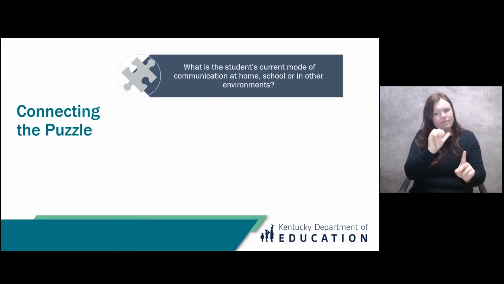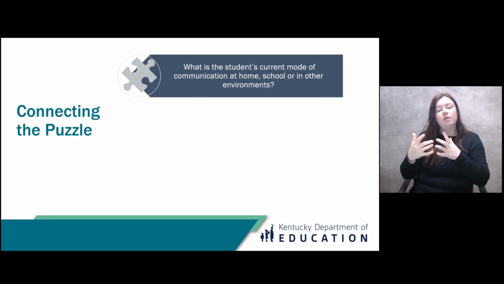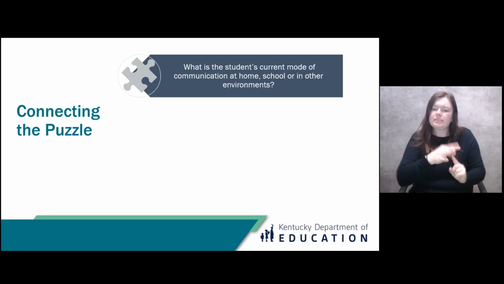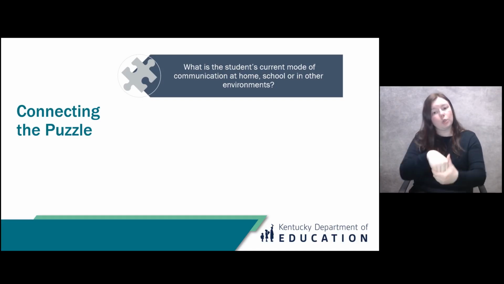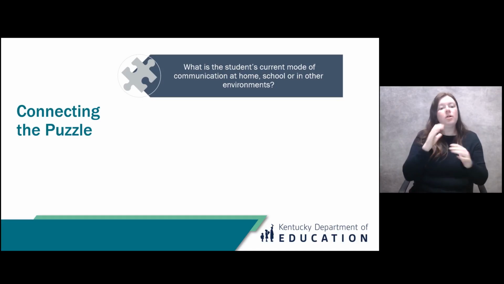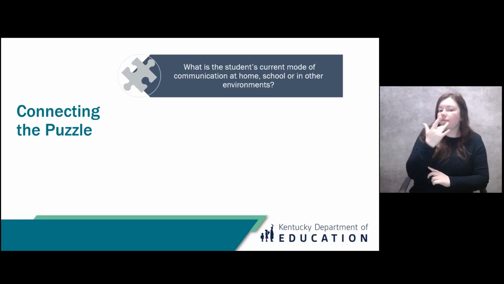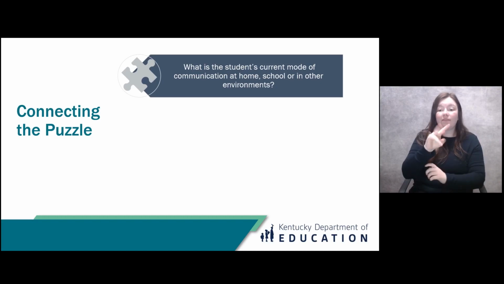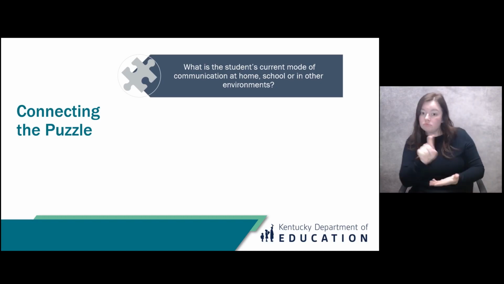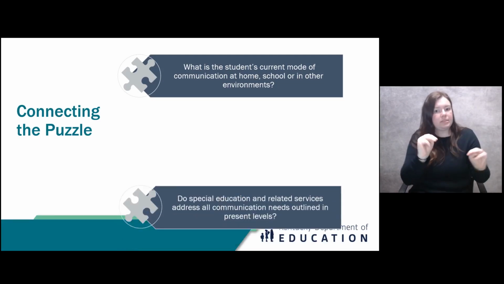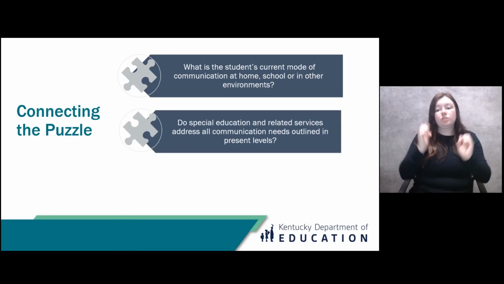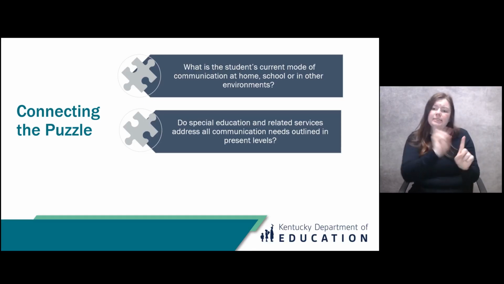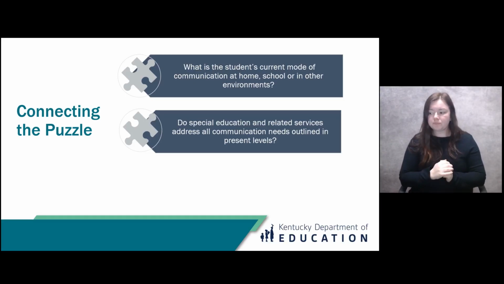In order to make those connections throughout the IEP, the ARC will need to ensure that if communication is a factor, the needs or concerns described in present levels align with and support the information included in the special factors section, which would include the student's current level of ability to communicate and preferred method of communication in specific environments. Does the student currently use an augmentative or alternative communication device, or AAC, at home but not at school? Do they prefer multiple methods to communicate? Special education and related services should address the student's needs related to their level of proficiency at communicating and instruction at using different methods to communicate.